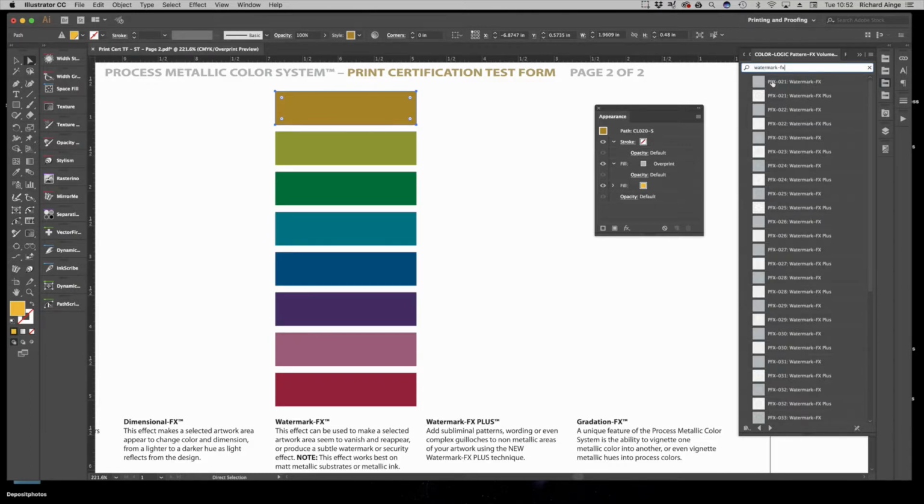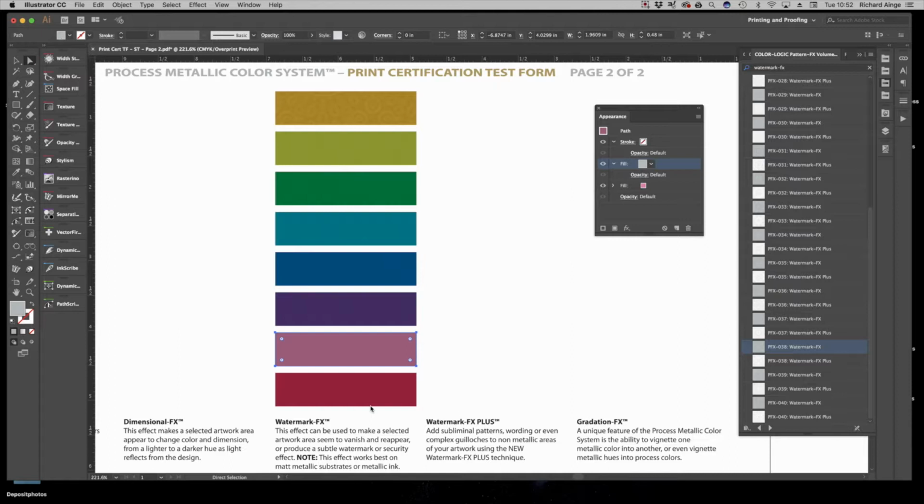See? Okay. Right, so what I'm going to do here is I'm going to go up here and pick and apply my effects. So I'm going to choose this Watermark Effects. I'm going to use that one. This one. 31, and it doesn't look like much is happening, but actually you'll see it be more apparent once I show you the separation that's been created.